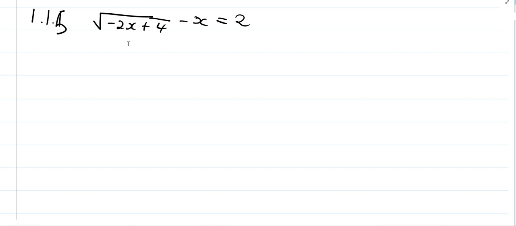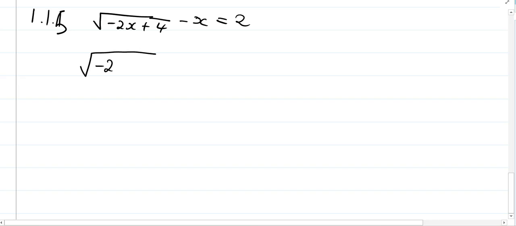So we call these surd equations. Why do we call them surd equations? Because these are equations that involve the square root. So the first step of solving surds is to isolate the square root. What is to isolate the square root? It is to put the square root aside, meaning that I'm going to write my equation in this particular format: minus 2x plus 4. I take the x to the other side. It was negative, when it goes to the other side, it is positive. Now the square root is on one side alone. Everything else is on the other side.